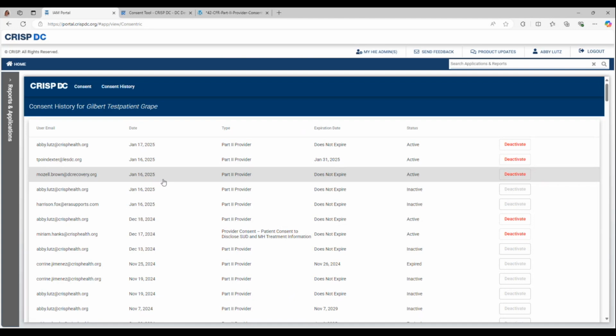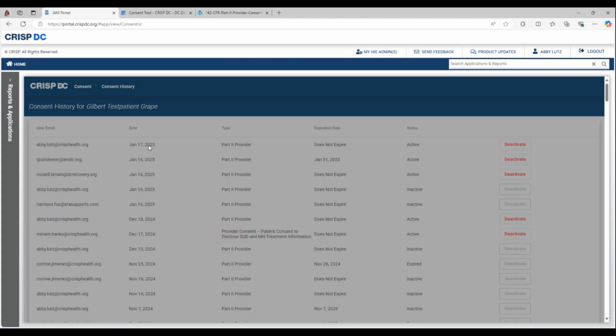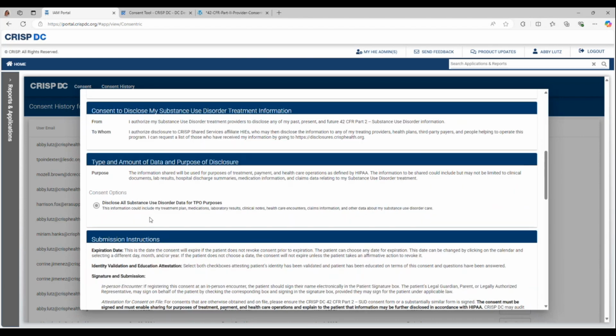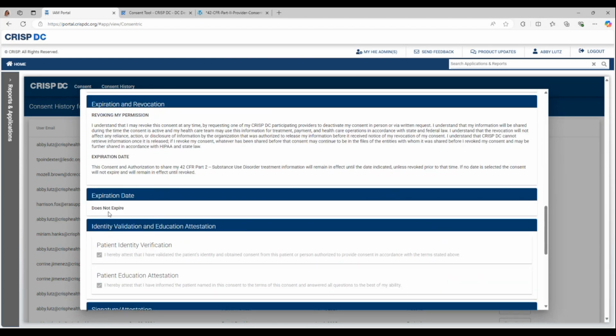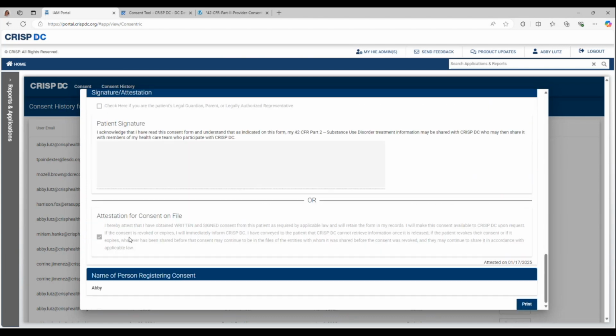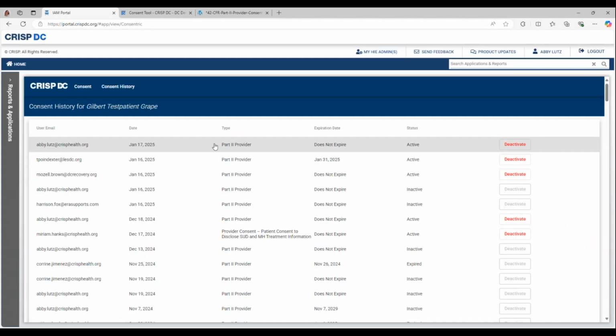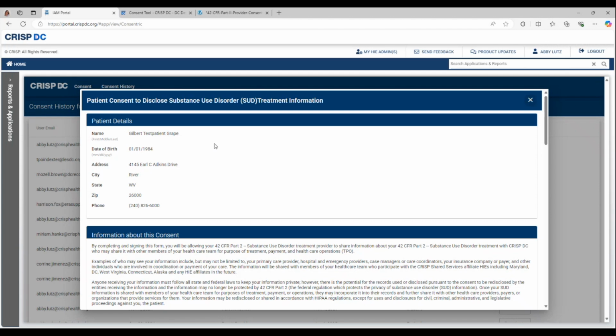But this is a really helpful place to go. And you can also click on the individual records and you can see all the information that was chosen. You can see the expiration date that was chosen. You can see if the patient signed or revoked, and then who registered that consent. You can also print from here. And so some people also like to print this and save as a PDF. And then you can keep also a copy of that electronic paper form in that patient's EMR record.